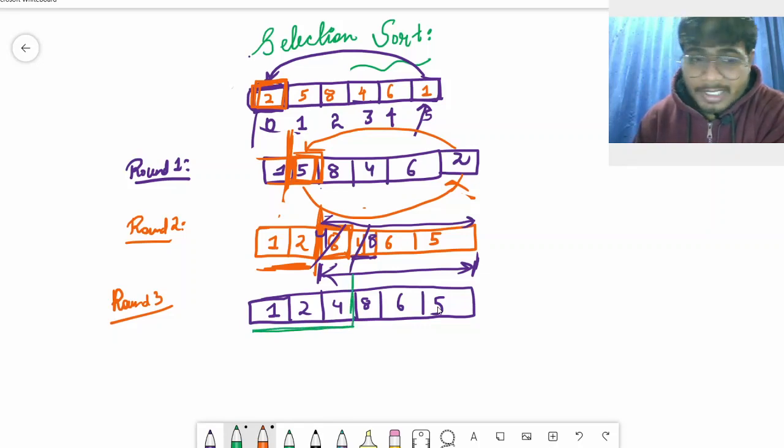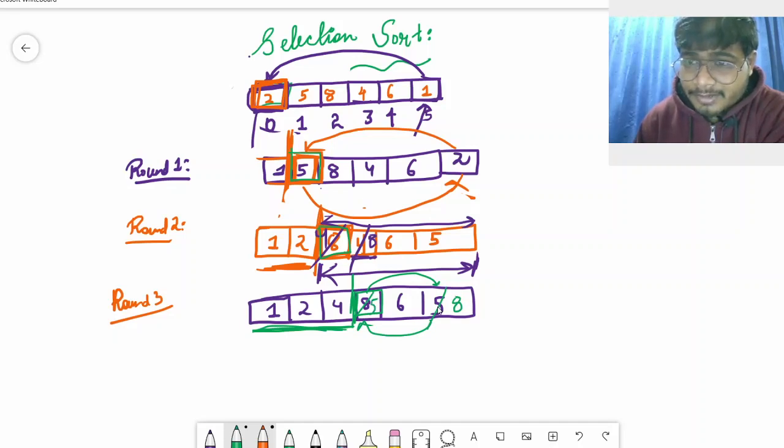I know that because in every round I focus on one cell: first round, first cell; second round, second cell; third round, third cell; fourth round, this fourth cell. I can be sure that this part is going to be sorted. Find the minimum value. 5 is minimum, right? So swap these two values: 8 will come here and 5 will come here.